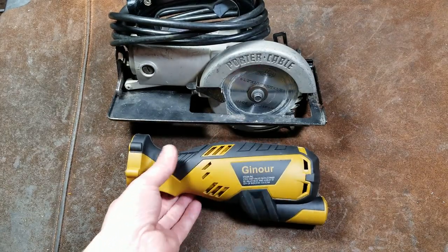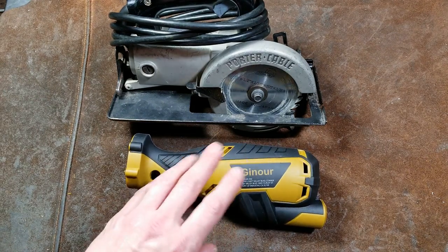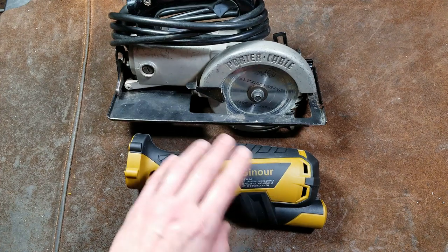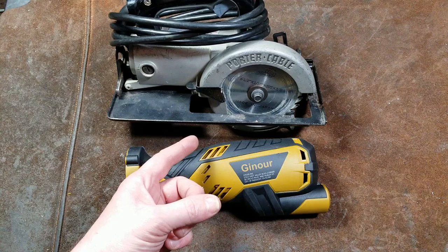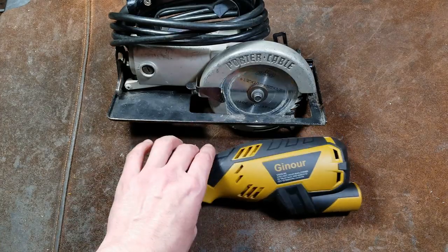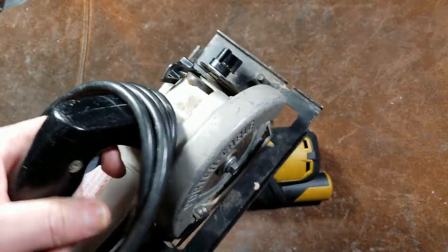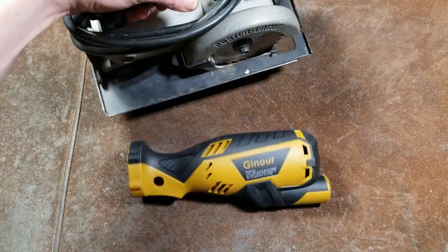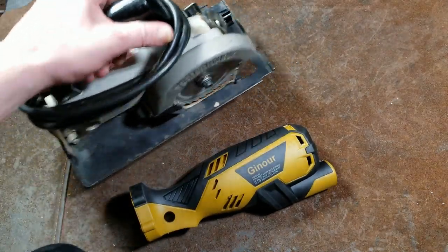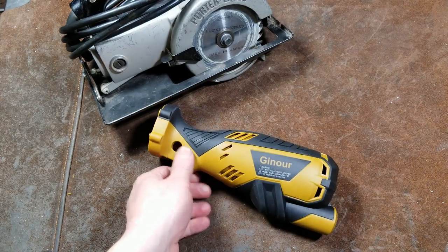After I made the review and teardown, I did a lot more research and found these saws sold under 17 different brands. It even seems like an 18th brand — DeWalt — came out with an Atomic 4.5-inch trim saw, which is like the true heavy-duty version. But all these Chinese saws, including Porter Cable and Rockwell, are just slight variations in moldings or castings — they're all the same. Long story short, if you really want a trim saw that will last and make nice straight cuts, I still recommend the classic Porter Cable 314.